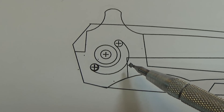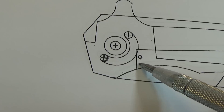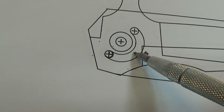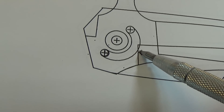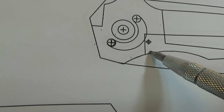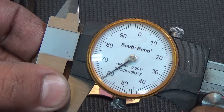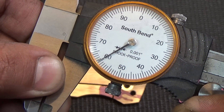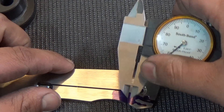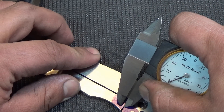A quick note about detent placement: my design calls for it right about in the middle of the lock bar. A lot of people put them up in the corner or some even down low. If I put it up in the corner, when the knife moves I run the risk of falling into the track — you don't want the detent to fall off the blade ever when it's moving. If I put it in the middle it'll come around like this around the track. You can do it down low but then you'll run into issues with chamfering, so I run it right in the middle. On this one I'm going to go 60 thou away from the lock face. That should give me enough room where I'm not going to run into issues drilling the hole, and this is for a 1/16th detent ball. So I'll take this and scribe a line.